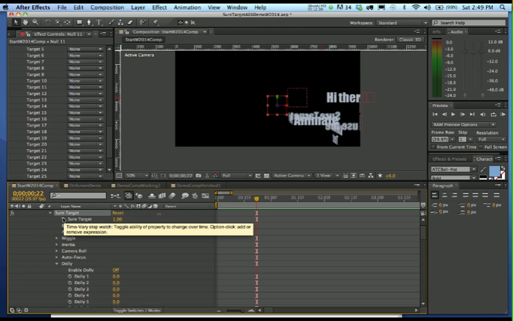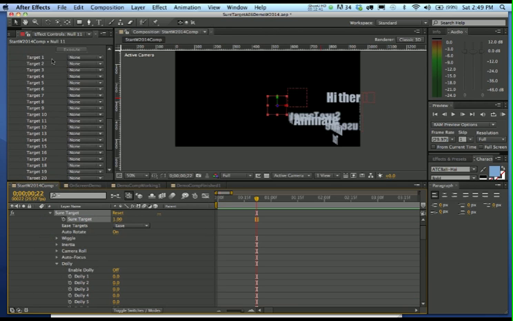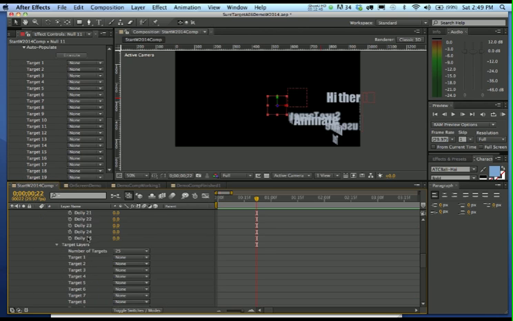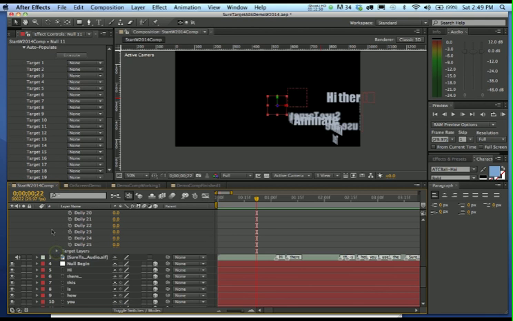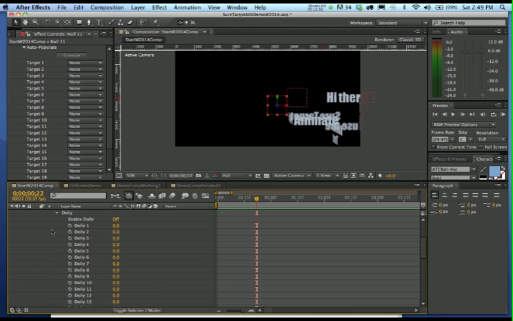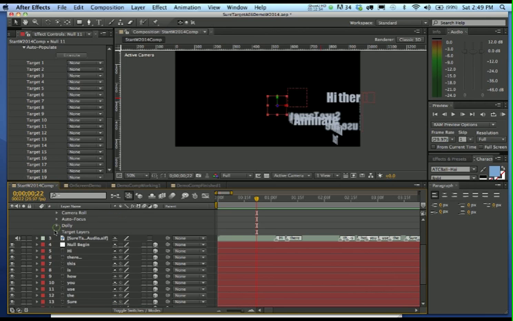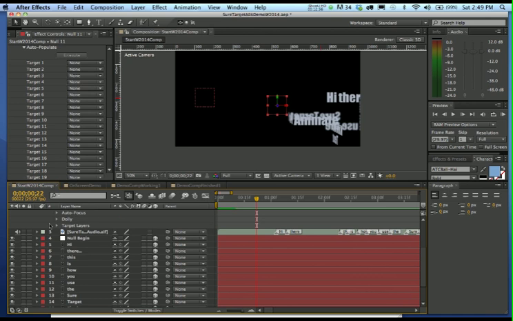Where you set the targets is in the upper one that's called Sure Target that I'm highlighting. So the first target is going to be, and we have to tell this now, let's go up here and let's go back to our layers. Before we set any keys, let me close this thing here because it's getting in the way, and let me close Dolly, and I'll open Dolly in a few minutes because it's getting in the way. Okay, I want to go and set the target layers. So this is what I'm going to do.